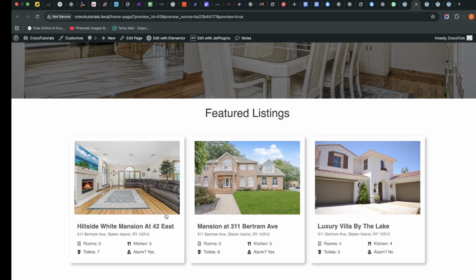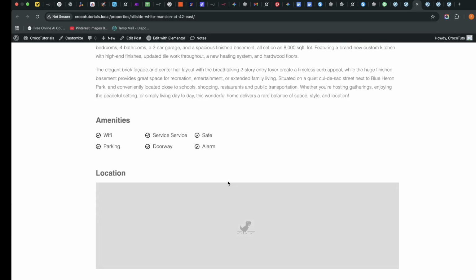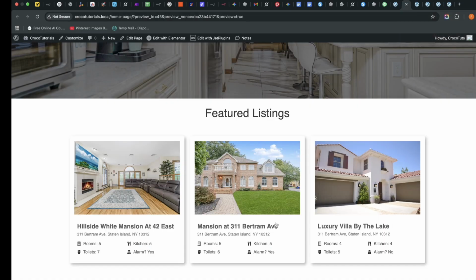So these are featured listings. And if I click on any one of them, it takes me to that particular listing. Now I'm doing this offline. I'm doing this on a local host. We don't have electricity here, so I can't use Starlink. That's why you see me using this. You can't see the Google map, but you get the point. So when you click on any other property, it opens on a new tab.